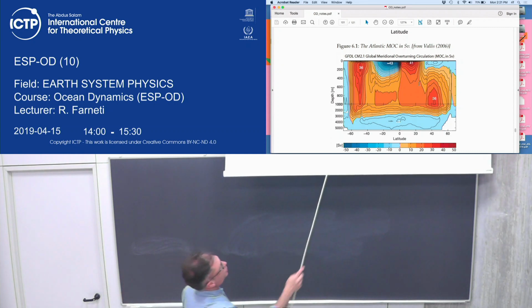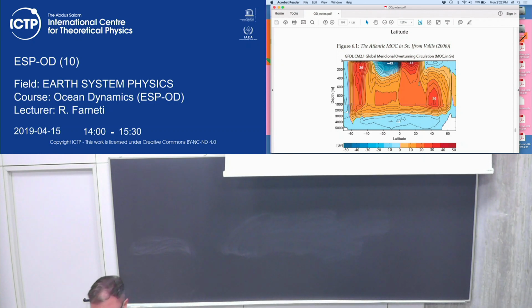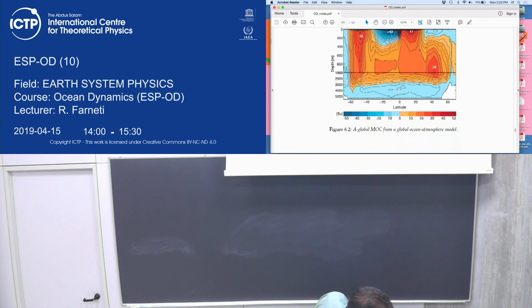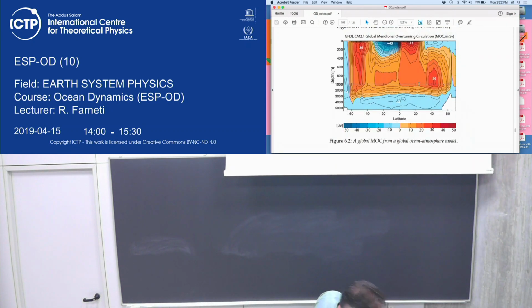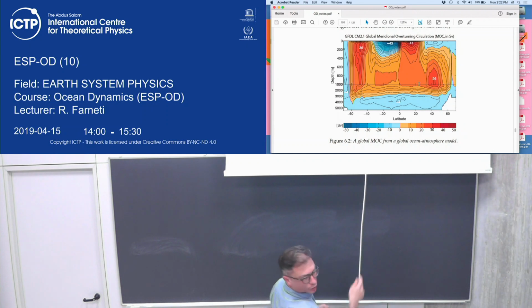And then you see some other circulations here close to the surface, which are actually mechanically driven. Those are called subtropical cells. Those are totally wind-driven cells. Okay. But this is the circulation that we know from the models, and it looks quite realistic. And so we're going to try to understand how this works, but in the first place, without thinking about the wind-driven influence. So just the effect of the differential heating of the surface. So very cold surface condition here, and very warm surface condition near the equator.